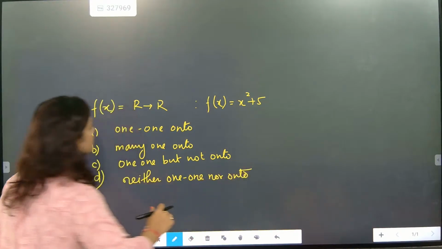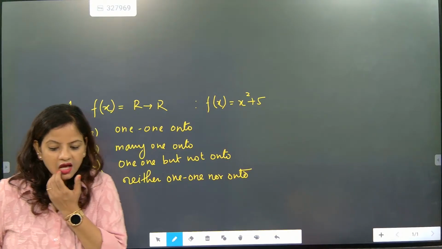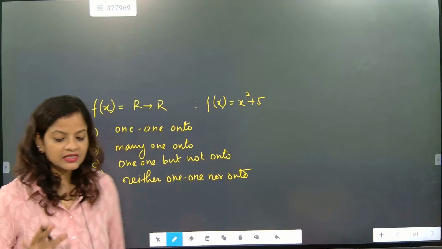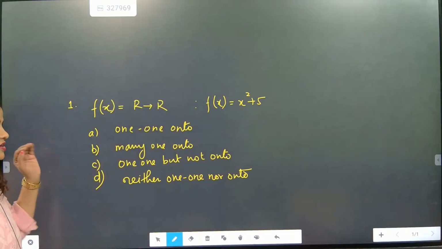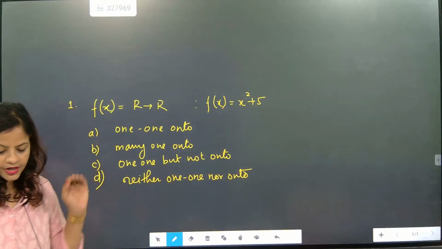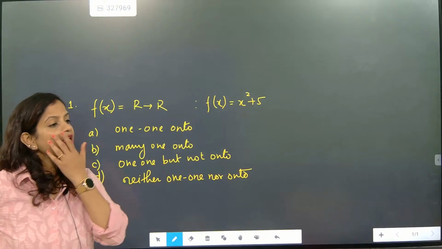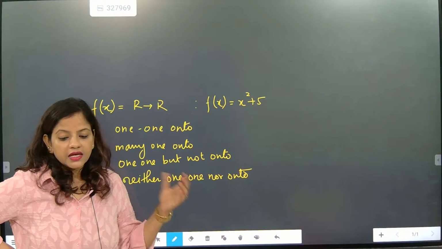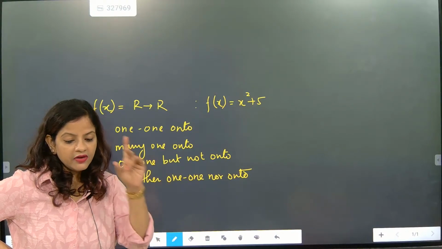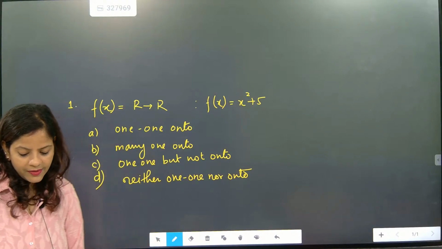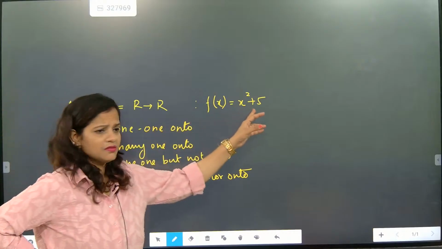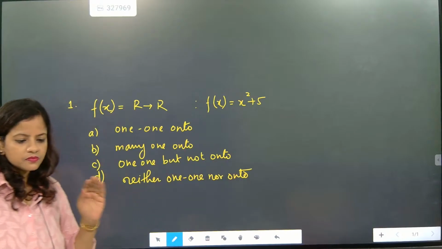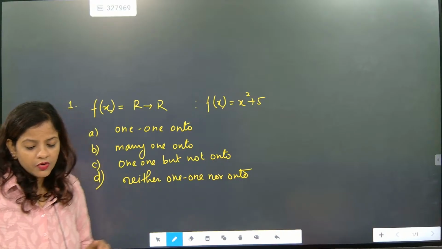So what is the answer, because this is an MCQ question. Option D. Very fast, the moment Kishore saw the question, he gave the answer, option D. Offline children, did you notice what answer it is going to be? Can you tell me the answer here? I will tell the correct answer in 30 seconds. But here, is it one-one or not? Neither one-one nor onto.